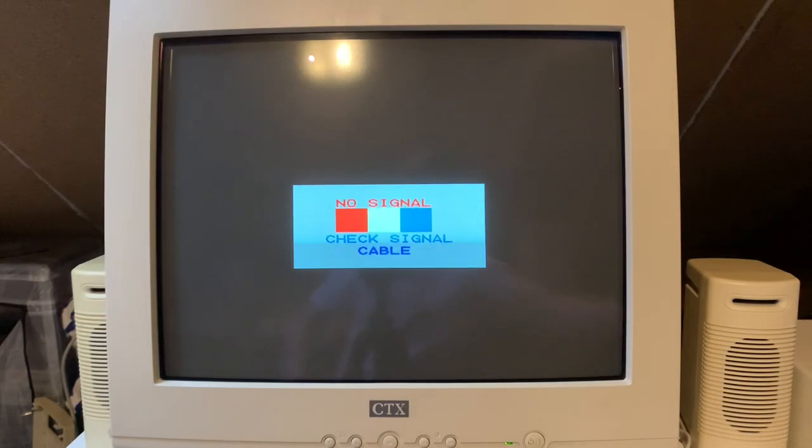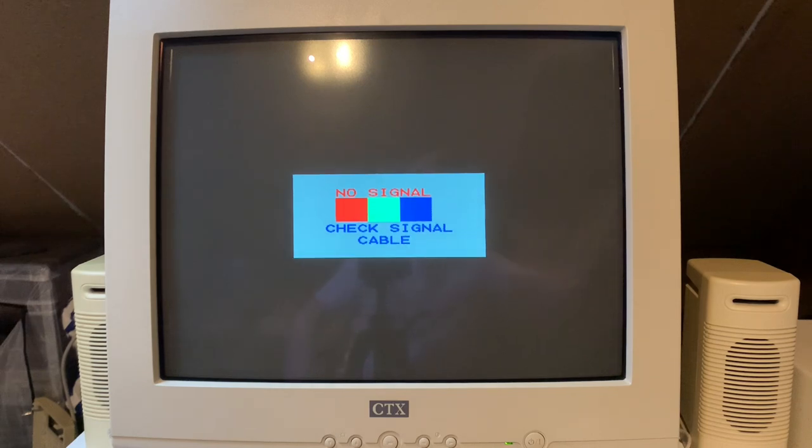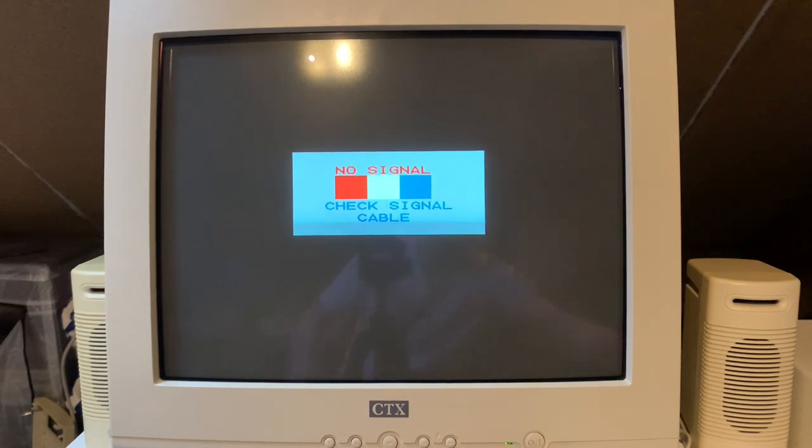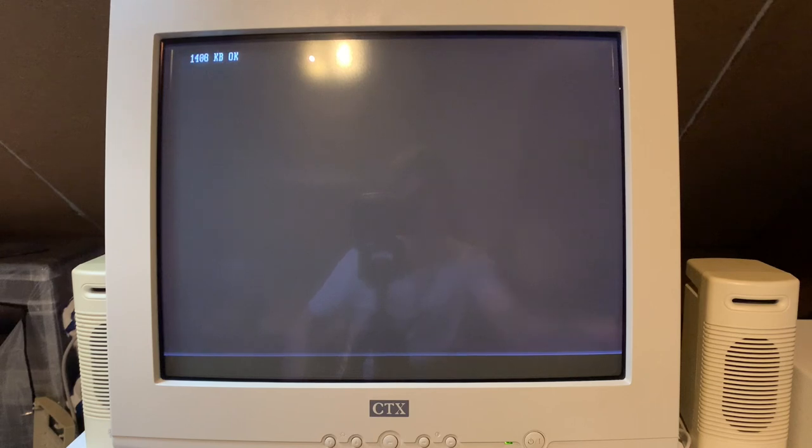Okay, KVM channel is switched. Let's turn on the power. There we go. Fix the optical drive arrangement. This is what this CRT does, it needs to warm up a little bit.